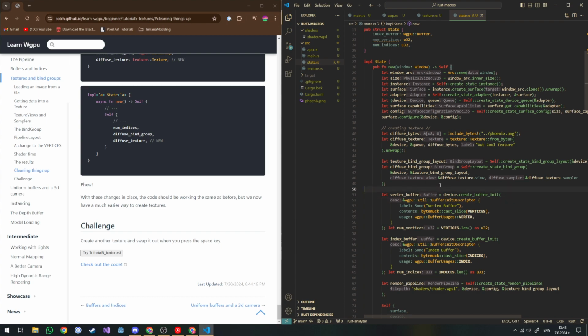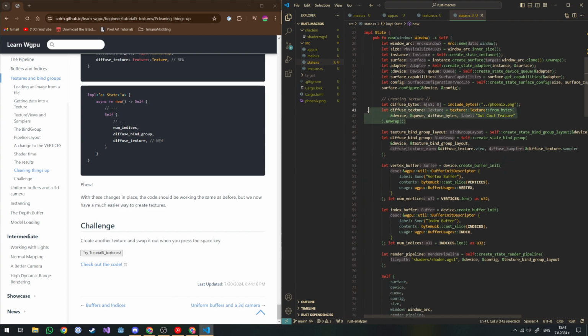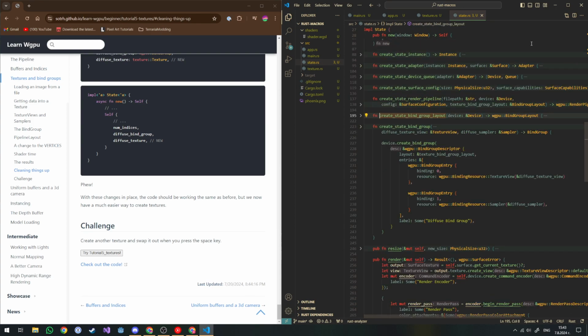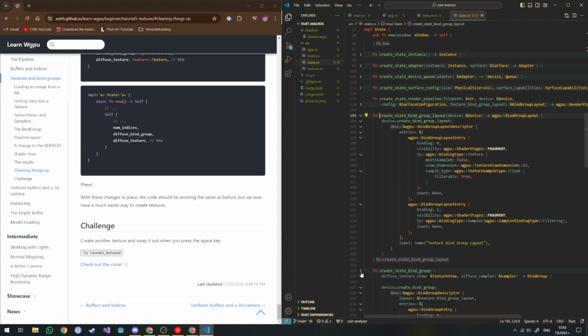Let's see. So this is how we create the texture. We create a diffuse bind group for each texture. Wait, how does it create the... okay.